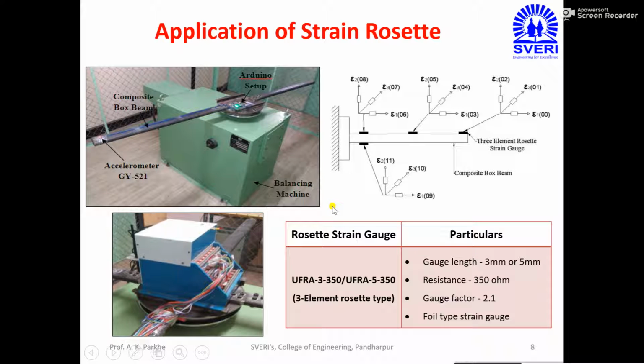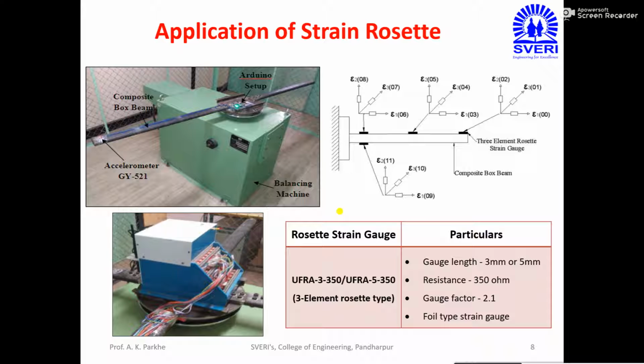Therefore, it is required to provide the strain rosettes at the three different locations, because as in the part number 1 I have explained, if the state of strain and their direction is not known, then instead of using the strain gauges, I have to use the strain rosettes, due to which a number of strain gauges are pasted in a number of directions, and according to that I can find simultaneously the strain induced in a number of directions.